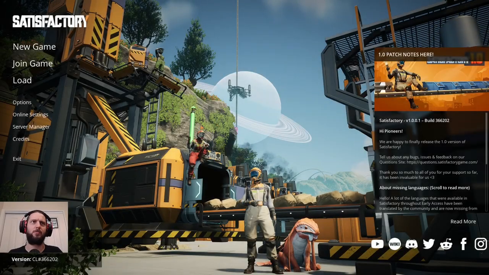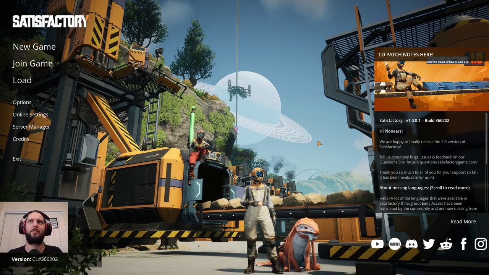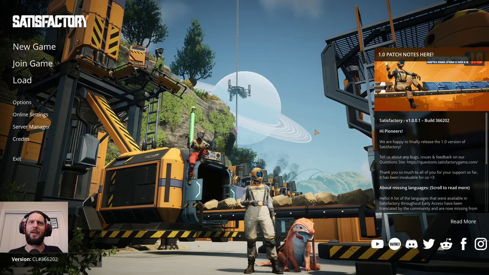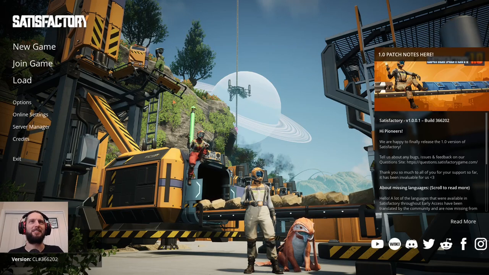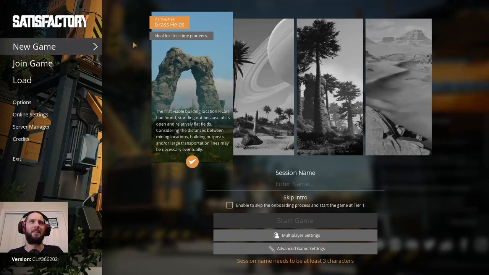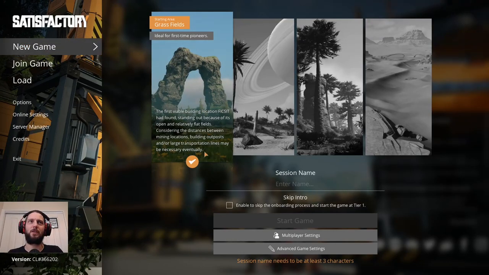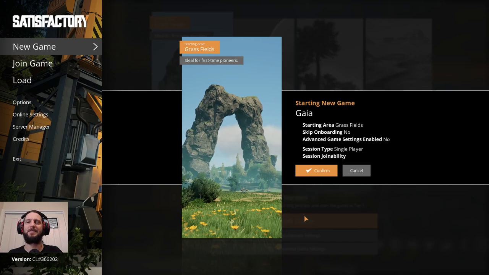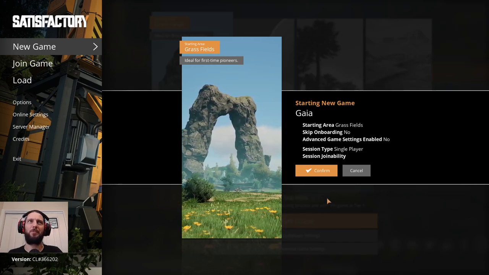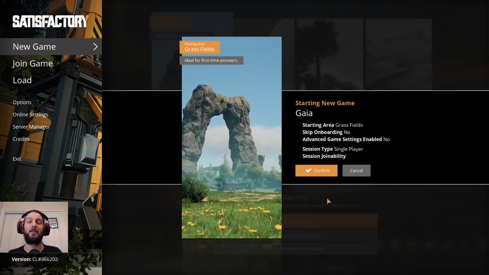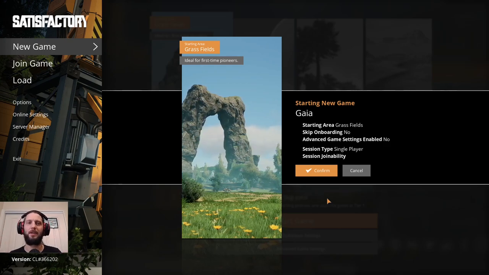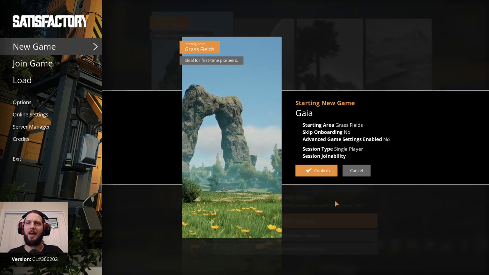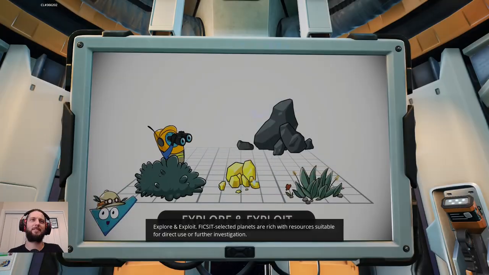Hello there, and welcome to Satisfactory, yet another game of landing on a planet and having to forage and make stuff. There's a little bit of a theme developing here. I have held off playing this specifically until it was fully released, so we'll give it a go. Sounds like they've made a lot of the changes that I was wanting them to make, so that's good in terms of making things a little bit more diverse, adding in a little bit more point to the game. Apparently there is a story of sorts that we may or may not engage in. We'll find out.